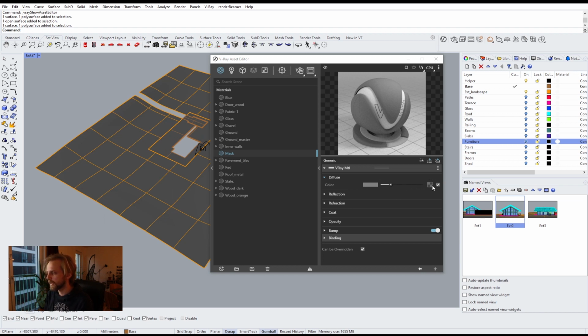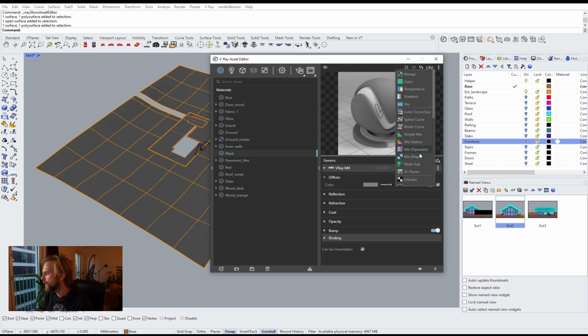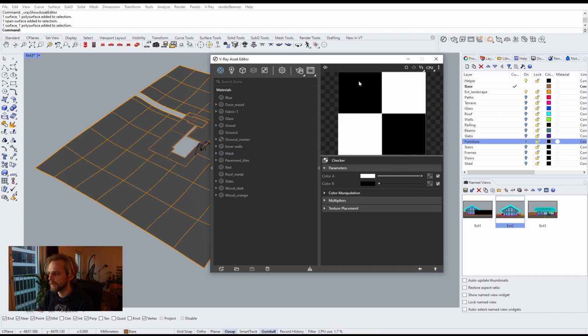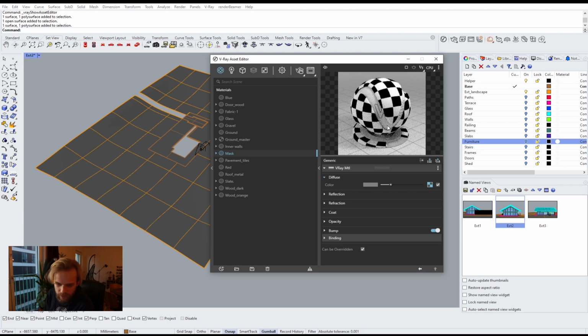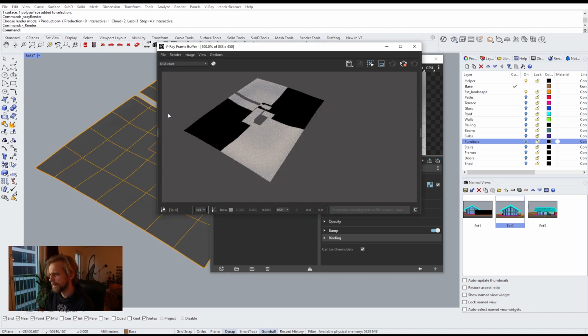And here for the color, let's go for checker. Why not? This color type, right? So it's kind of nice and funny. It's all checkered, right? So if I render this out, it looks like this, not great.